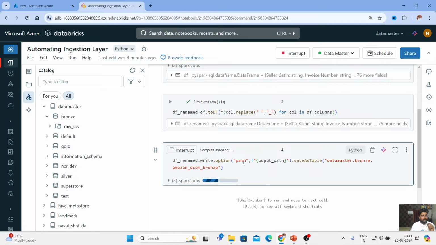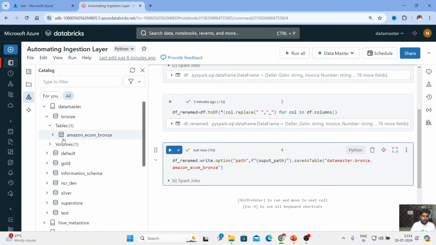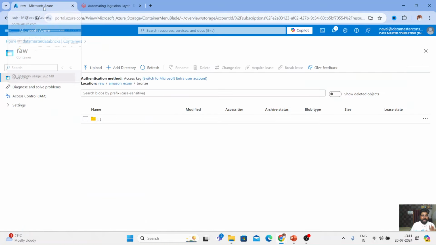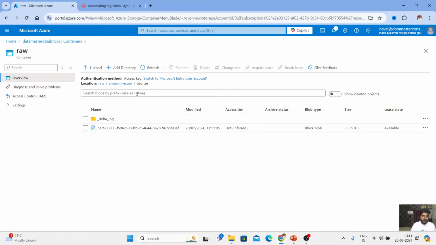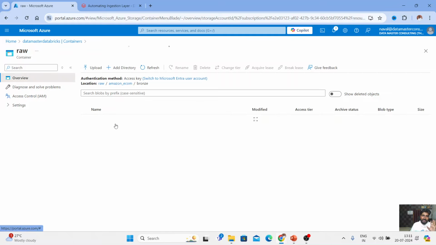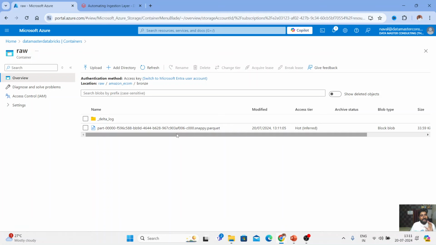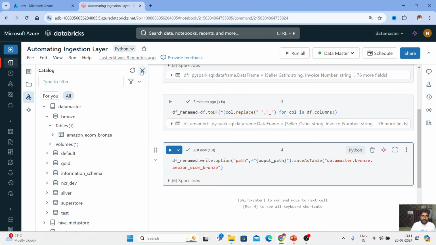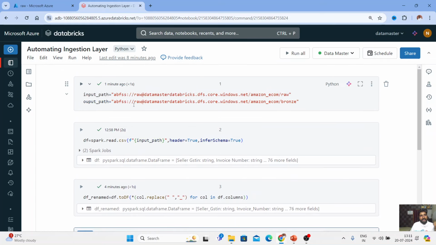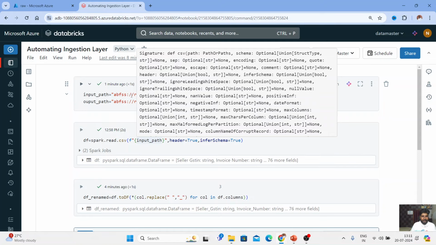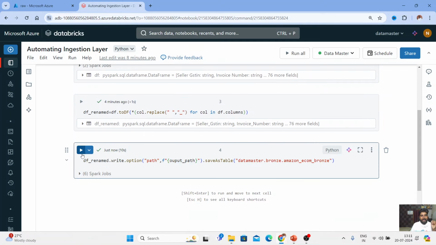I need to show you a couple of things here. First, I'll show you the table and then I'll show you the path. Let me refresh this catalog. Cool, I got your table now. I can query this table. It's been ingested now, but we haven't done the automation, it's just testing. I'll refresh this, and wow, you can see here in the bronze we got a Parquet file, and we got the delta logs. The Parquet file holds all the data, and the delta logs are all about the metadata of this file. So yes, we have done it. Now let me tell you, I want to delete that CSV file and write it here. When I try to run this again, I'll definitely get an error.